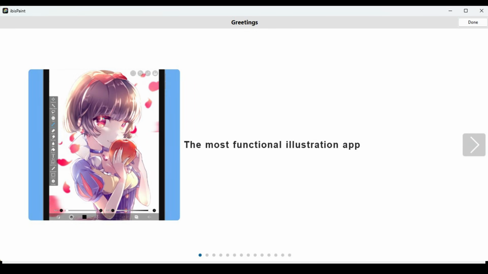Okay, first page, I guess. This is like, I just downloaded the app. Ibis Paint, Ibis Paint, Ibis Paint. You know, this is my first actual introduction. I've seen it like everywhere on TikTok. Never used it. I'm more of a Clip Studio Paint type guy. So this is going to be fun. This is going to be new.